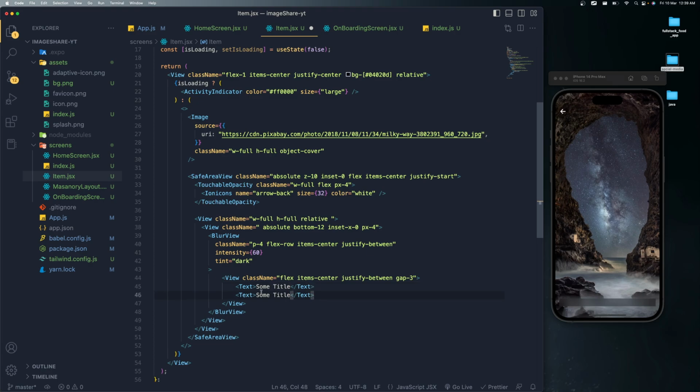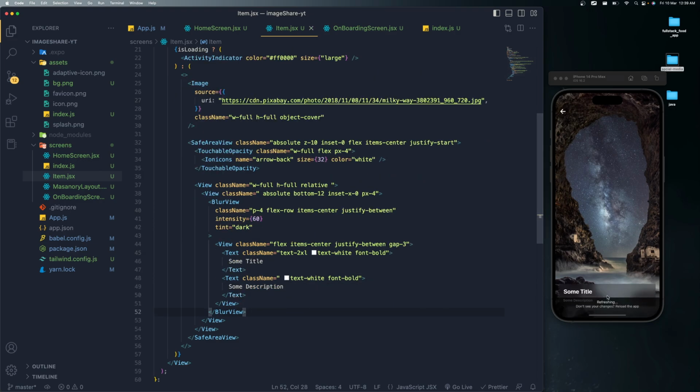Then let's copy it, and here some description, and then we just need to adjust the styles of these both objects. Later we'll update this information according to the data which we are going to fetch from the database. Okay, so let me paste these two styles, and for the description I'm just going to delete this. Then save the changes, so that will display your title and some description over here.